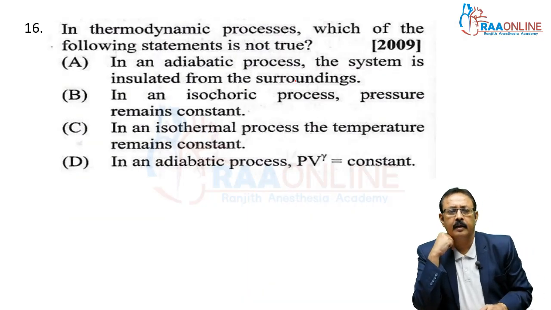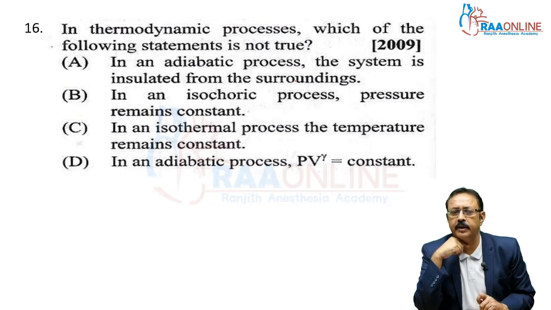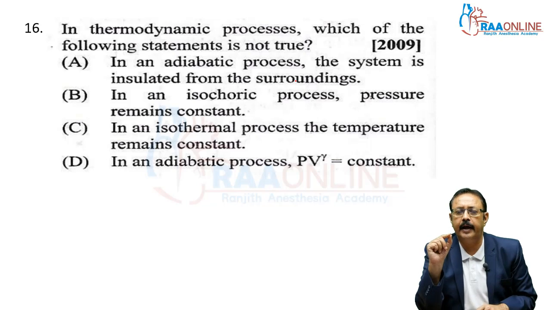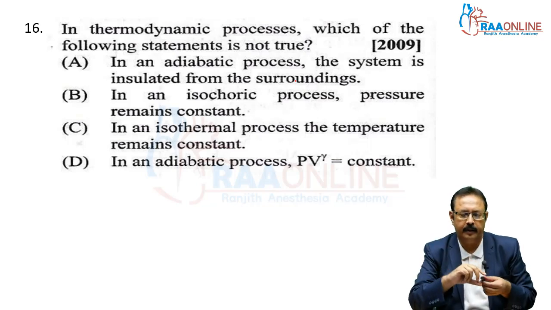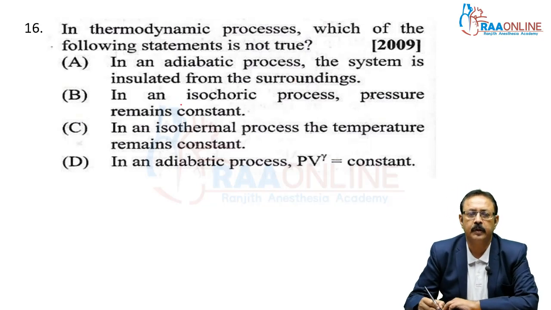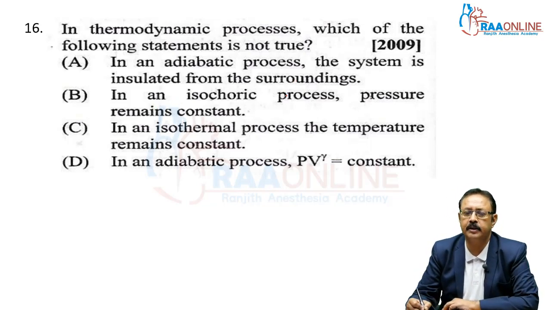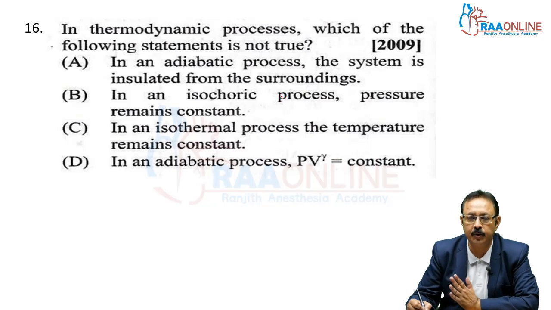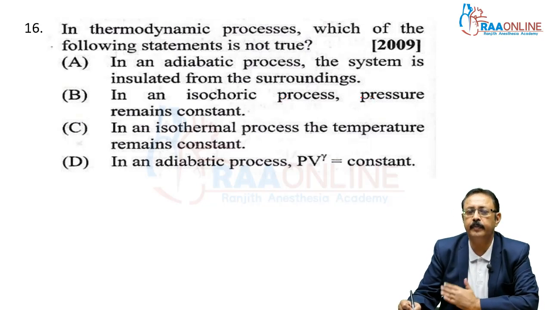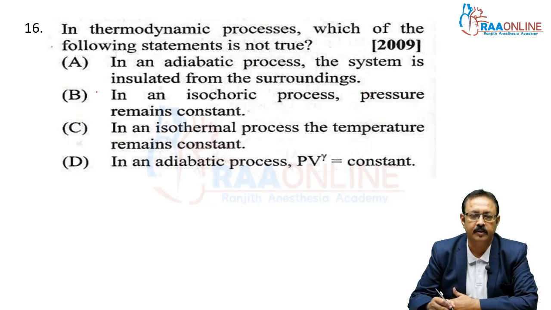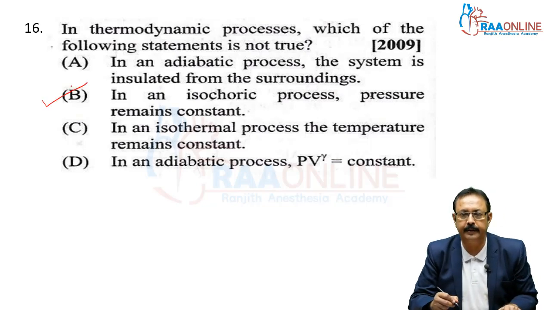16th. In thermodynamic process, which of the following statements is not true? In an adiabatic process, the system is insulated from the surrounding. It is true. In an isochoric process, we know that volume remains constant, not pressure. Pressure remains constant only in isobaric process. So it means statement B is wrong. So we are going with B.